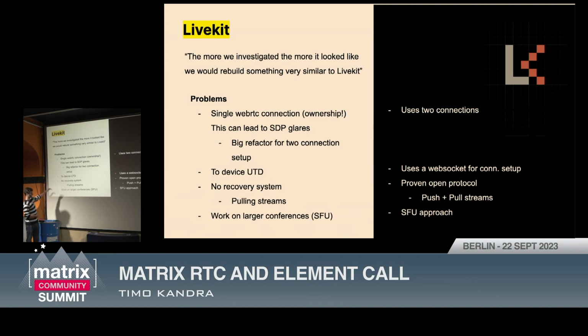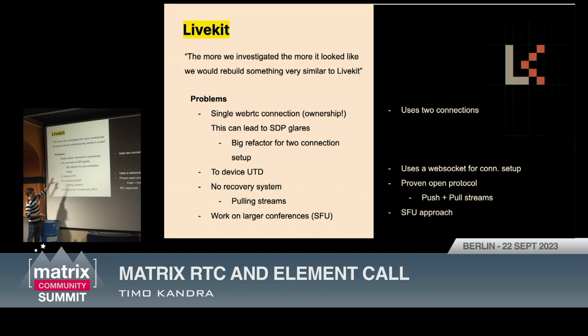On the left-hand side, it's the exact same list from before. And on the right-hand side, we see what LiveKit is doing. LiveKit, just as a quick summary, is just a wrapper around WebRTC with an SFU. They put abstractions on top of the core communication things, and those abstractions are very clean and they remove all the pitfalls you could run into when doing it yourself. And that's also the goal with Matrix RTC, that we want to have a system where all the pitfalls are taken care of and you can just have something that works.